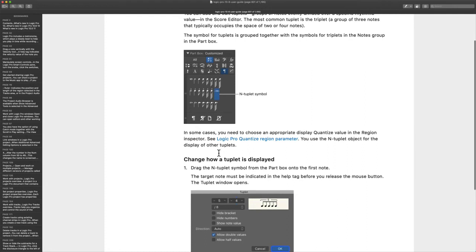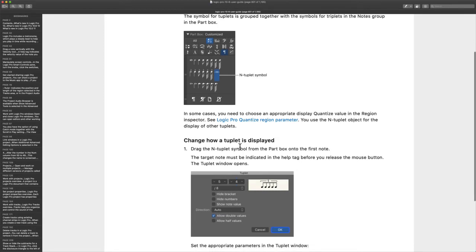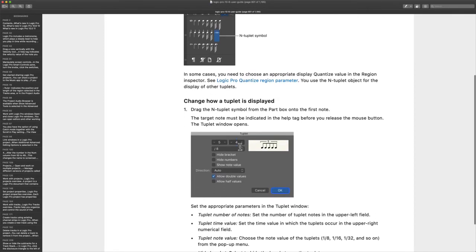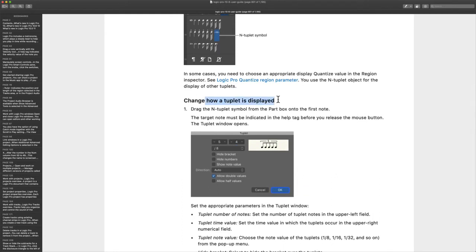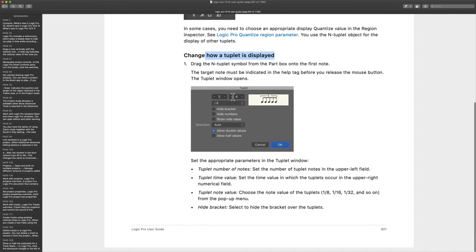In some cases, you need to choose an appropriate display in the region inspector. You use the N tuplet object for the display of other tuplets. All right, to change how a tuplet is displayed, drag the N tuplet symbol from the part box onto the first note, and then you will start to change its values. To set the appropriate parameters, you have the tuplet number of notes.